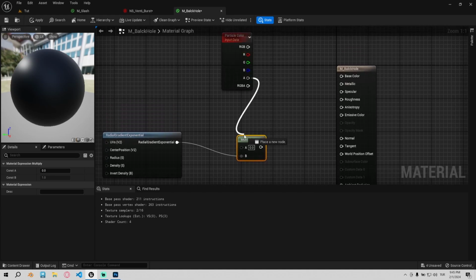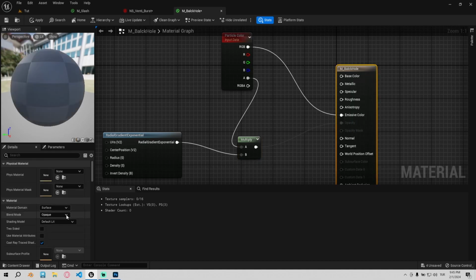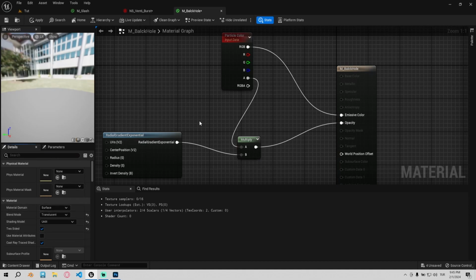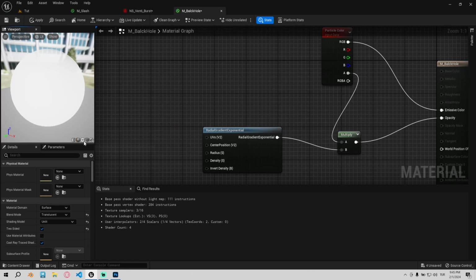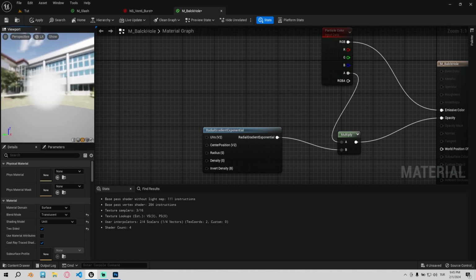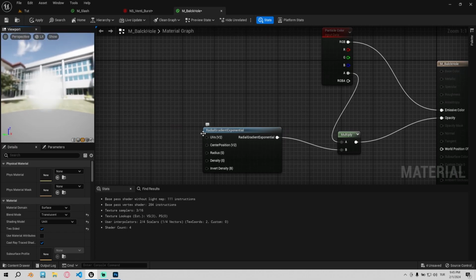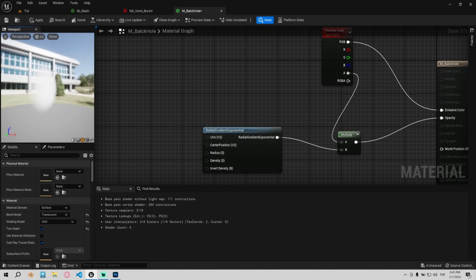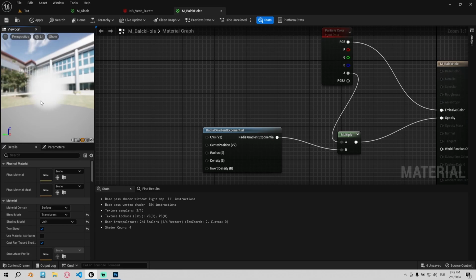For the opacity, and this goes to emissive, and this is translucent, unlit, and two-sided. So what it does is basically a radial. You can change these parameters to your liking, but for Venti's burst, its radius is pretty faded, so the default values are perfect for me.